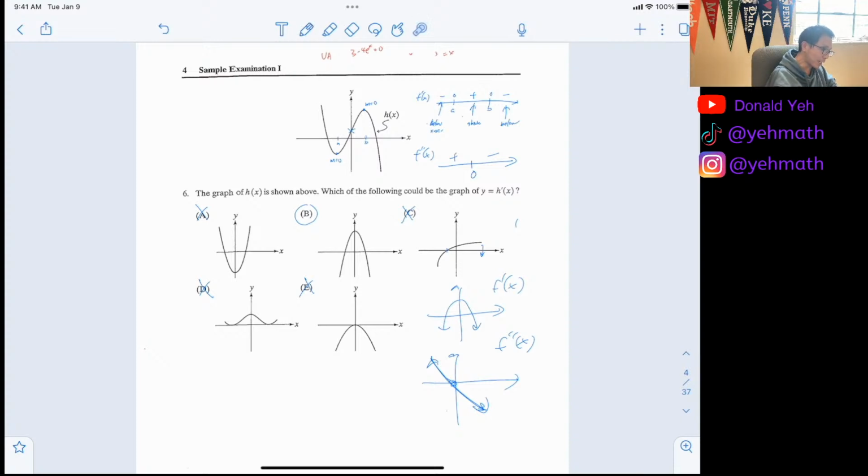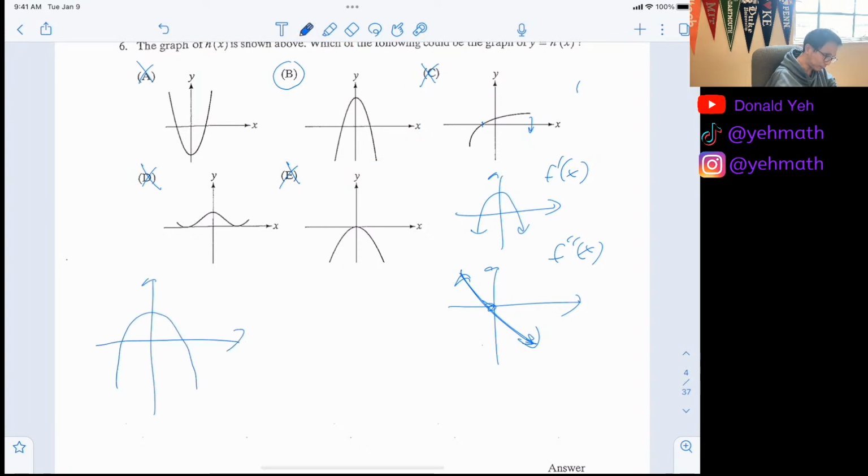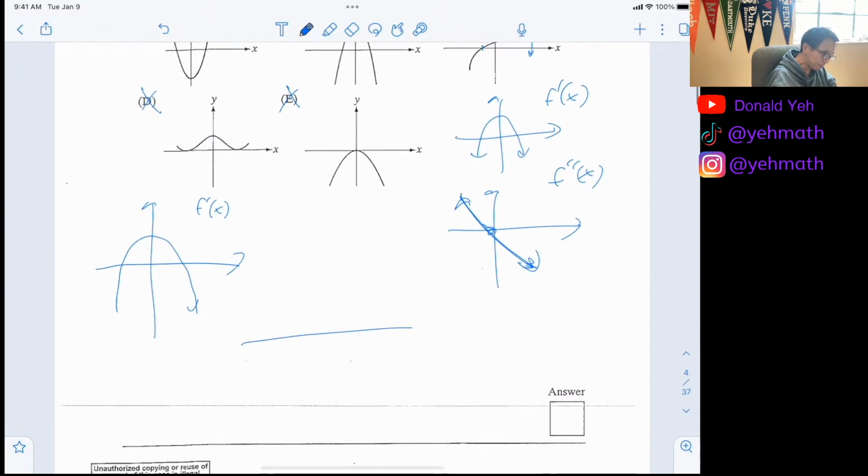Now, more happens on the AP exam, especially on the first rounds. They give you this f prime of x graph, and ask what happened to the original function. You do number line tests. This is a, this is b. Between them, this one is negative, this one's positive, this is negative. So this is decreasing, this is increasing, and this is decreasing.